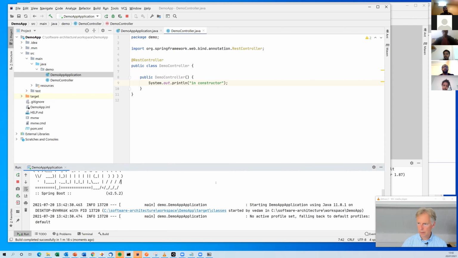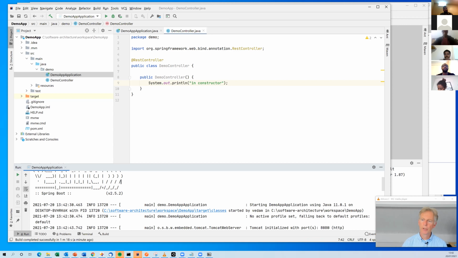Actually, okay, it's still busy. Now interesting, what you see now is here, it says Tomcat initialized with port 8080.